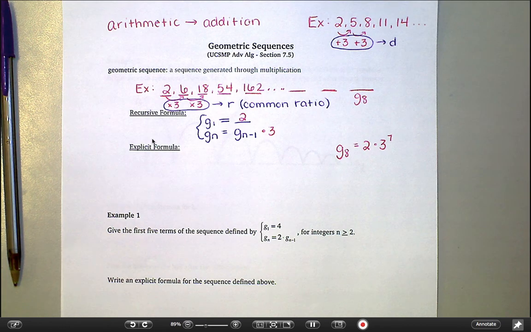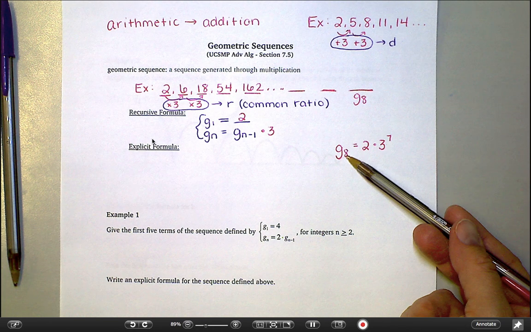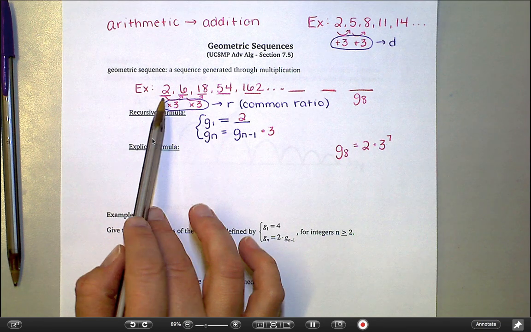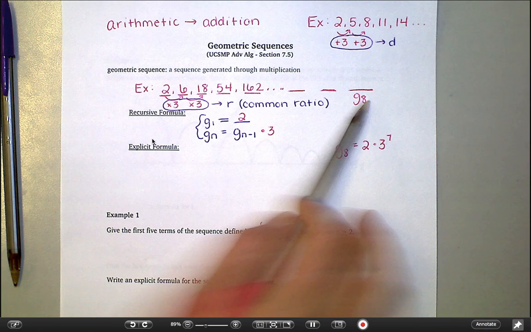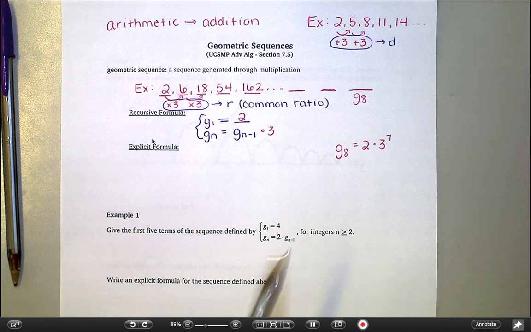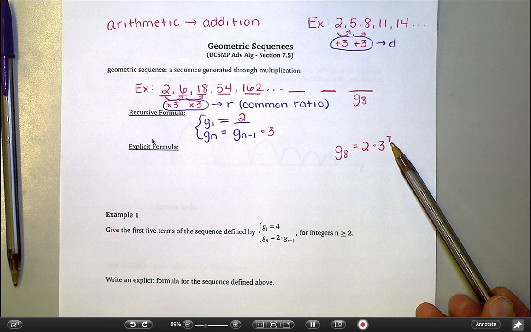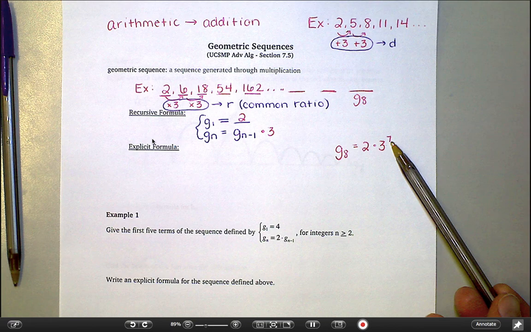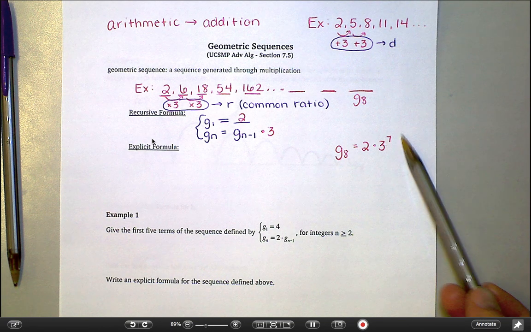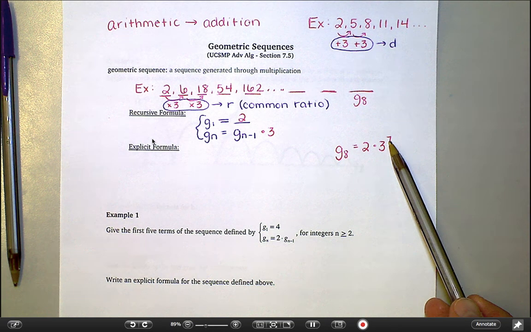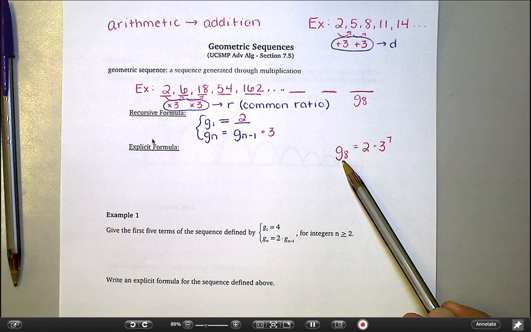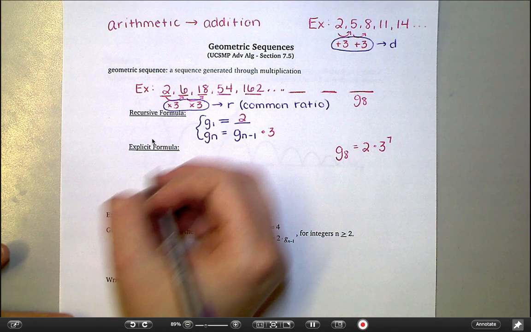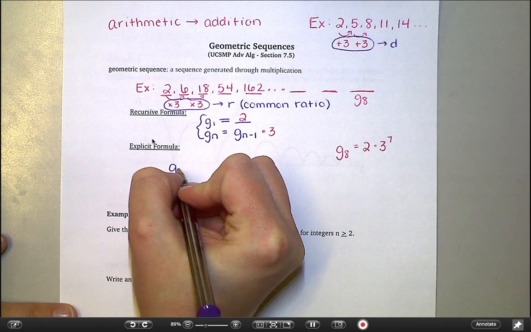That's kind of interesting. Why did I only multiply 7 times when I was trying to get to term 8? Well, the reason is that you're starting at term 1, and so to go from 1 to 8, that would take 7 jumps. If you wanted to get to term 12, you would need 11 jumps. If you wanted to get to term 100, you would need 99 jumps. And so the way we usually say that is we refer to this as n minus 1. This is always one less than the term that we're actually trying to get to. So when we write our explicit formulas, they're always going to look like this.